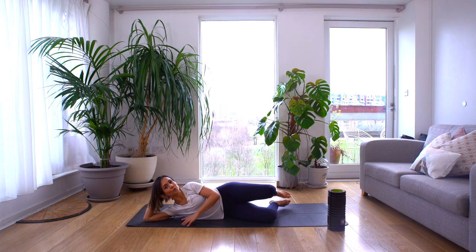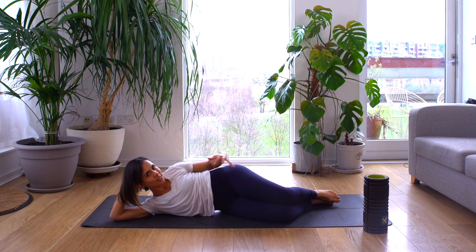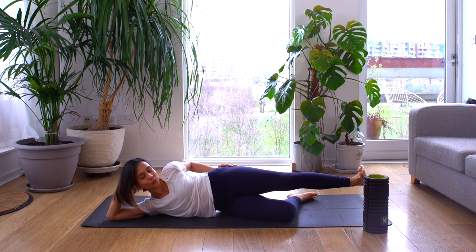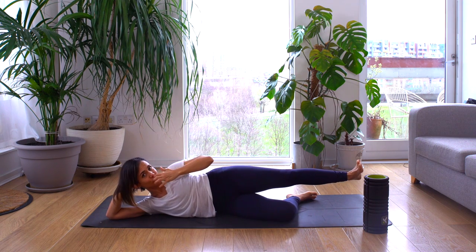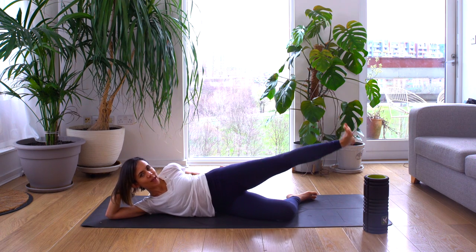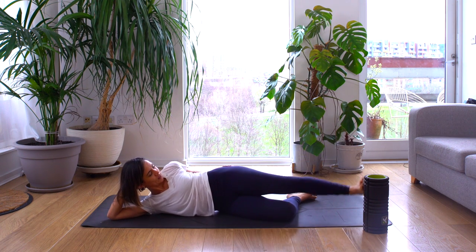Start in side lying. A lot of people as soon as they lie on their side collapse into their posture and their belly hangs out — I want you to actually engage as if you've got your neutral S-curve in your spine, really strong through the whole midsection. We're going to target glute med with external rotation of the fibers, because so many people's knees are collapsing in when they're running and that's really harmful for the knee joints. Turn your toes up to the ceiling, turn your knee up, put your hand on the upper back portion of your butt, and lift the leg just until you feel that muscle kicking in — it's quite low, but just feel it waking up. Let's go for ten reps.